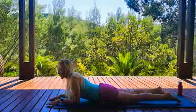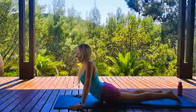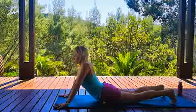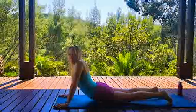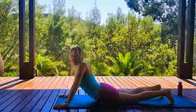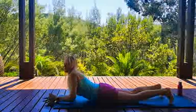Sometimes it feels nice to have the tennis balls there and coming all the way up into a cobra or an upward facing dog, using your toes to steer you. These are just all options for your body to explore.